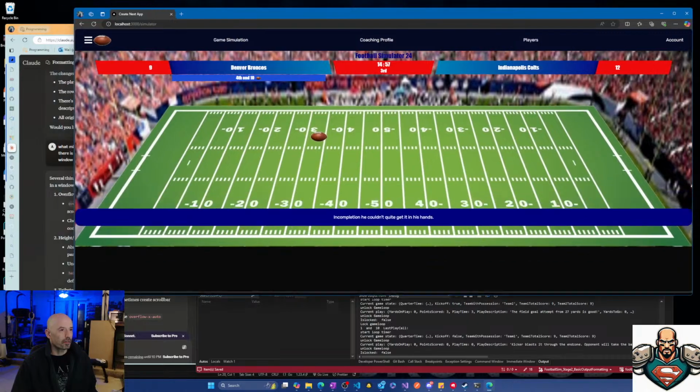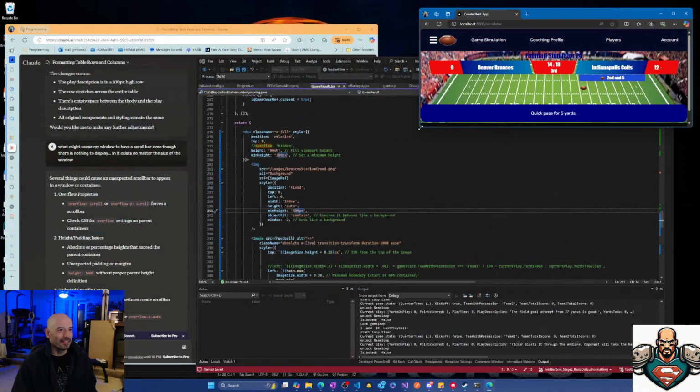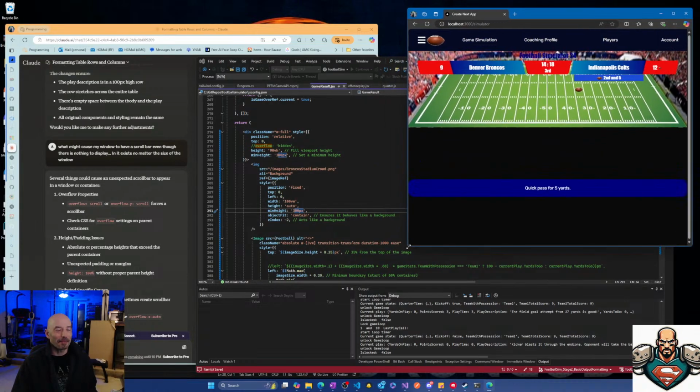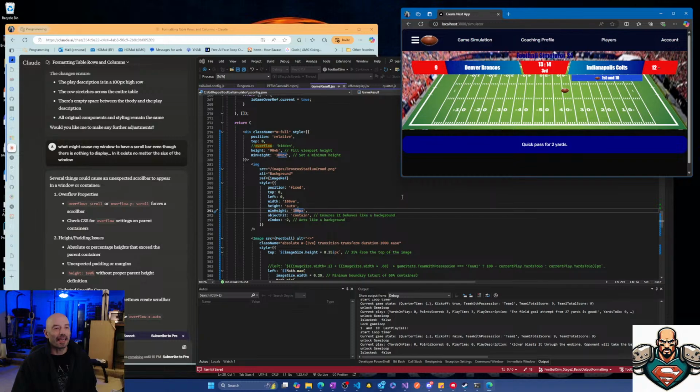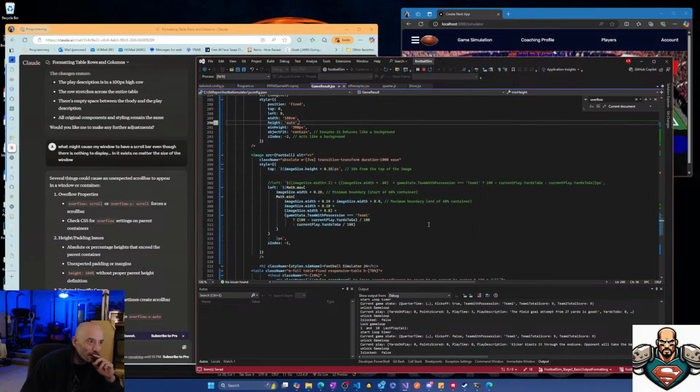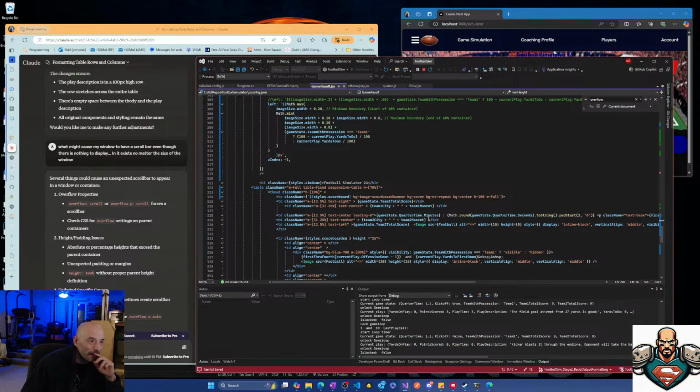It's like totally not right. But I'm more concerned about why I get this scroll bar. Well, I'm not more concerned about it, but I need my total table height. All right, let's try something else. I'm going to try to set my total table height to something else, so let's see if I can get this to be fixed.